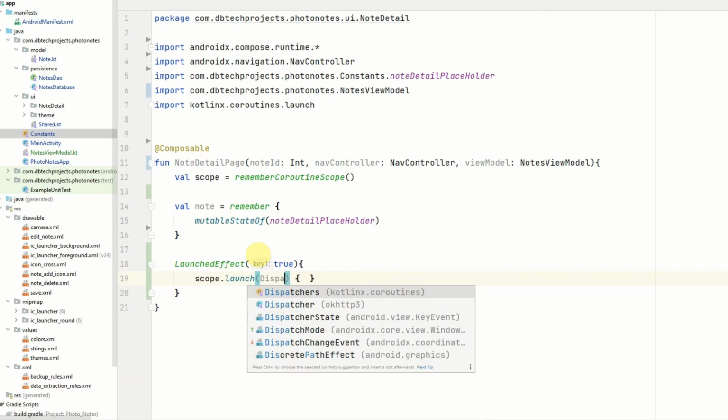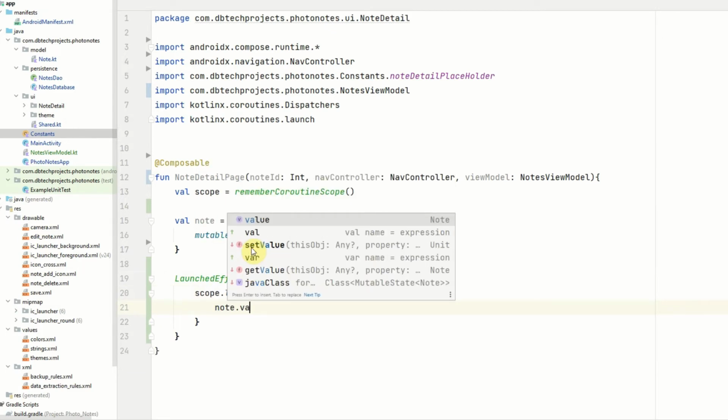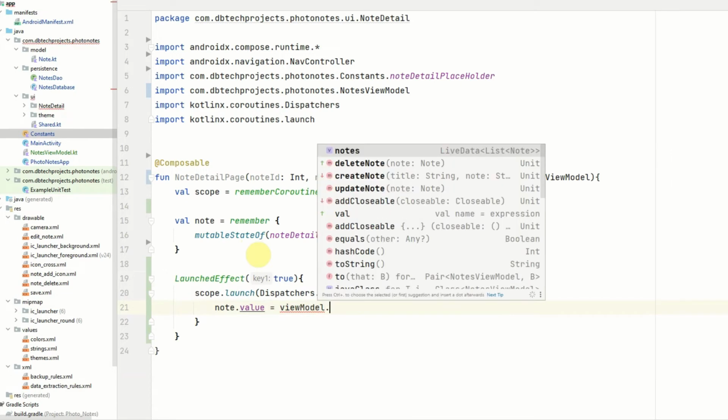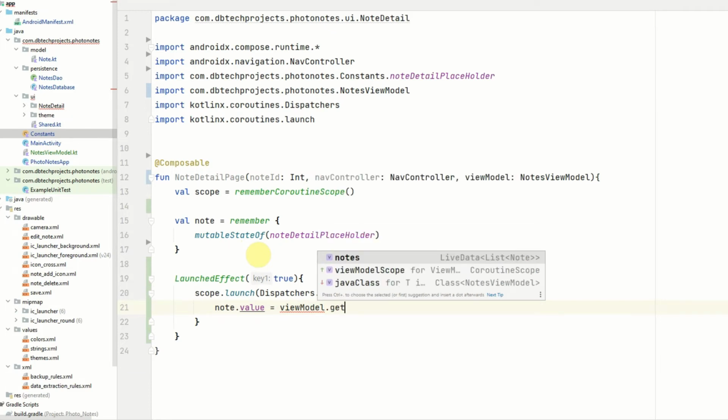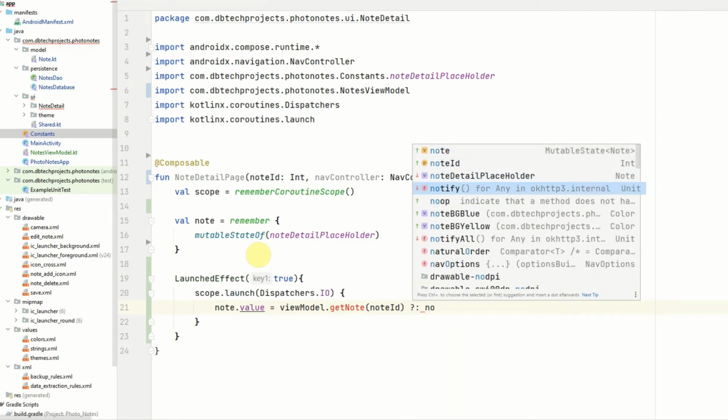We need to pass in the dispatcher because we want this to run on a background thread. And then we can call note.value equals viewModel.getNote, and then we can pass in the note ID. Otherwise, we will return the note detail placeholder.